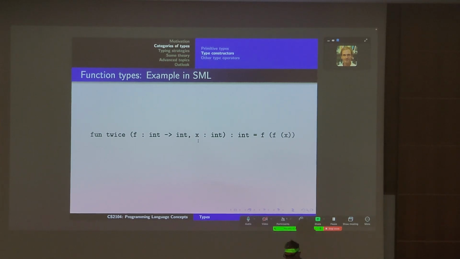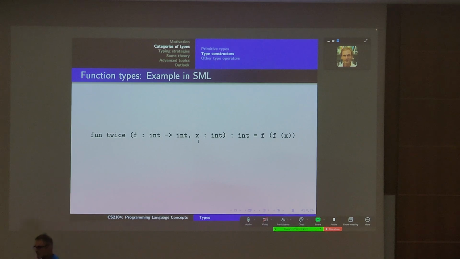Functions are types in programming languages that let you manipulate functions as first-class values. Other languages provide function types in the shape of pointers. So in C, for example, you don't have functions as first-class values. You don't typically return real proper functions from functions, but you can deal with functions using pointers, using references.